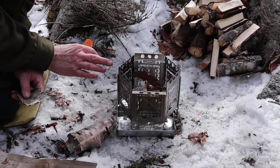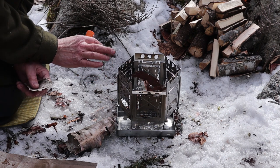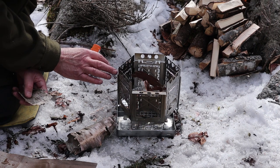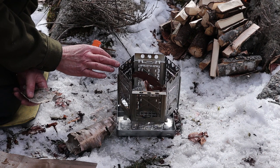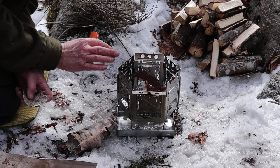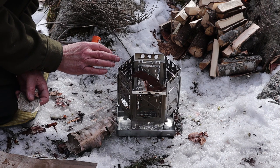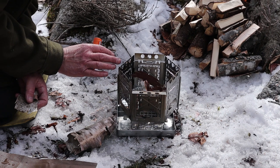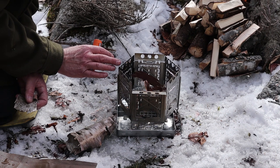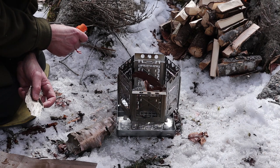A couple of thoughts before I get this lit. Because of the wide open nature of the fire grate in the bottom of the Freestyle, if you want to do any real cooking — anything more than just boiling water — then you need to use large pieces of wood to slow the burn down. Ideally hardwood. I don't want to be using softwood because it can be so smoky and burn so fast. I will get the fire going with some softwood and then switch over to larger chunks of hardwood, because I'm going to be frying and I don't want too much heat.